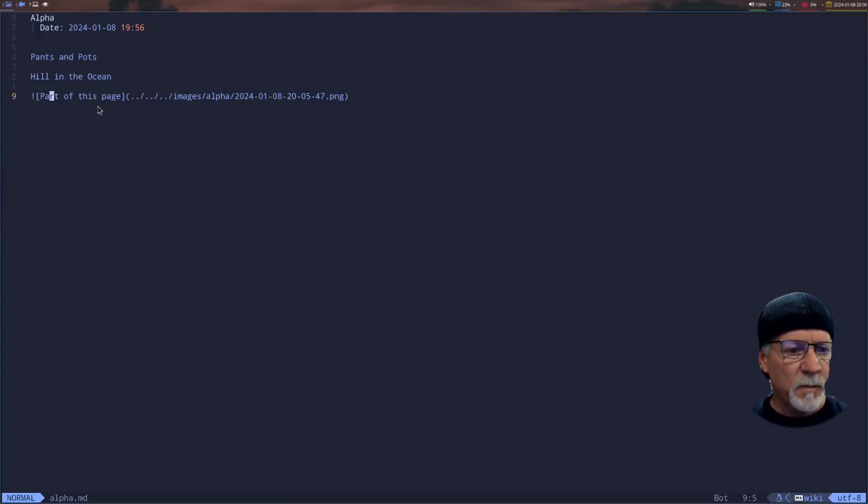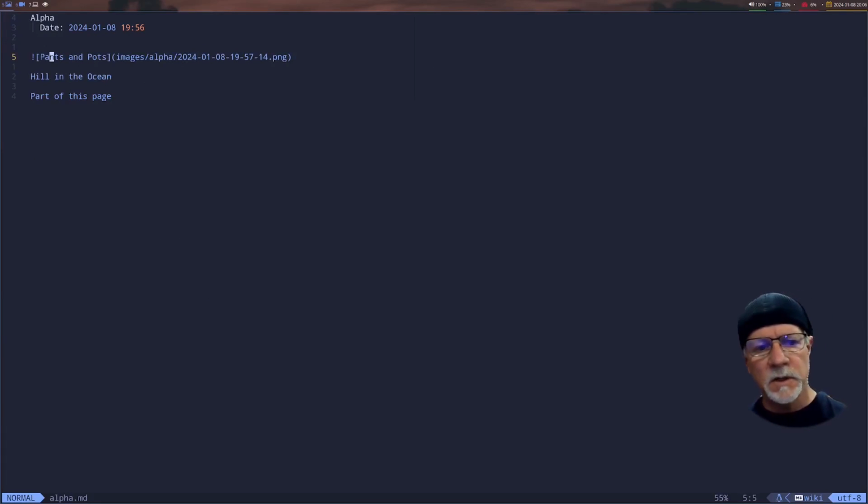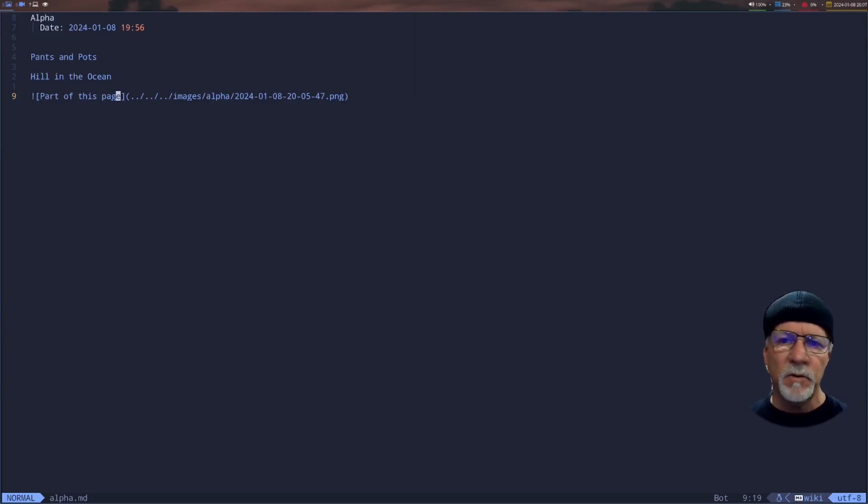We'll go back to that foobar page. We can see that that link is relative to this page. We can tell that because it starts with the word image inside the URL portion. This link, same page. This link is navigating up 3 directories to put that into the image alpha. But notice that alpha is part of the name. That's by design on my part.